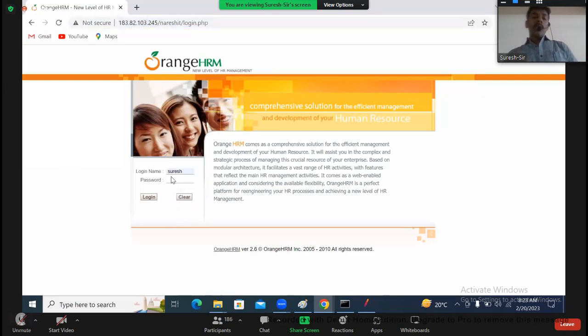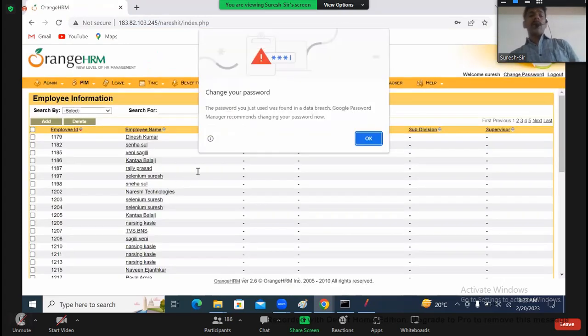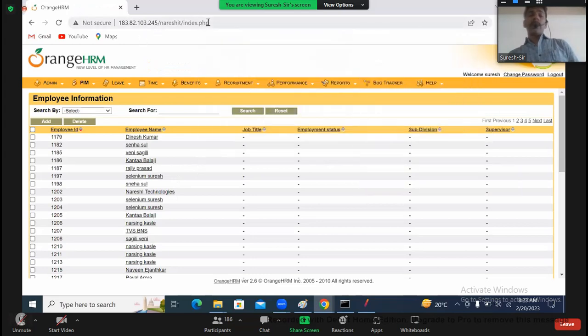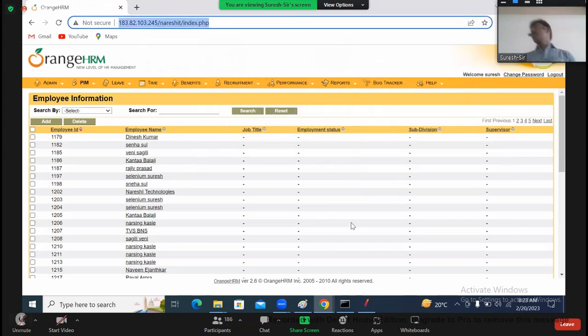After that, once you are done with the login, what is the next page we got? It is index.php.